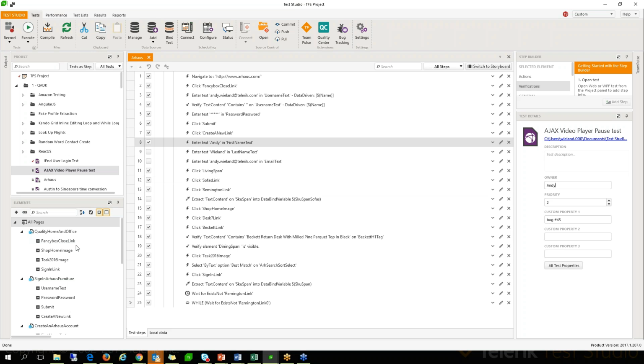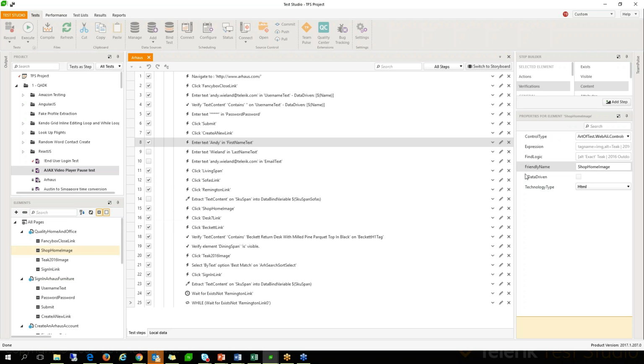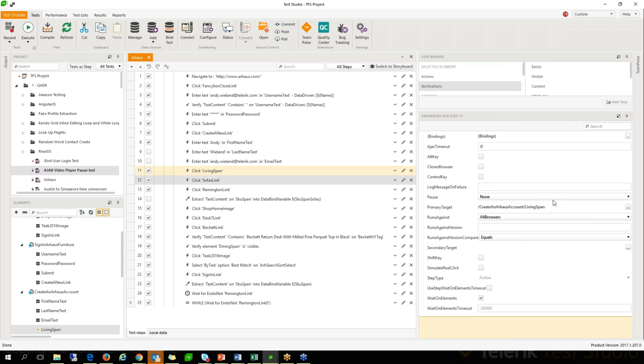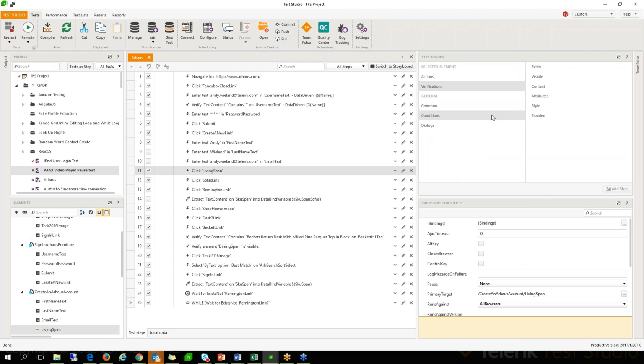But you can also see whatever you're focused on here. If we focus on an element, we'll see the properties for the element. If we're focused on a test step, we'll see the properties for the test step. So whatever it is you're looking at, this properties panel will show you all the different properties associated to that. And then last but not least, up here on top right is our step builder. There are lots of goodies in here, pre-built stuff, like common section has test to step. This is one of our most popular functions. It's kind of buried here, but it is here for you to be able to use to call tests from other tests.